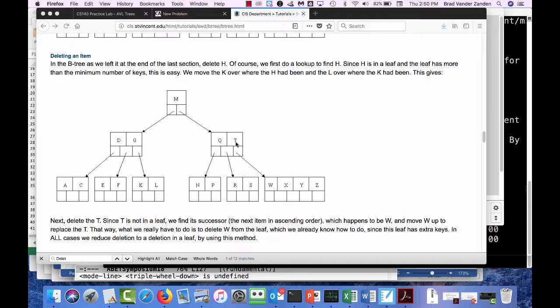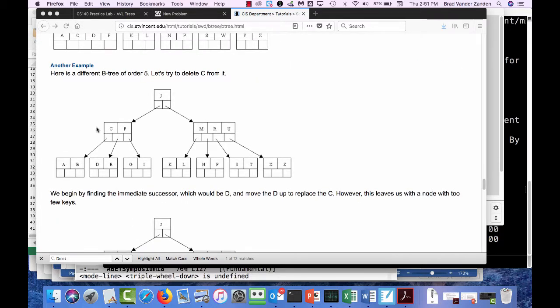So in effect, W just gets promoted up and it replaces T. And notice that by using the smallest key in T's right subtree, we maintain the order, because all values in the left subtree are still going to be less than W, because W is greater than T. And because W was the smallest key in T's right subtree, everything else that remains in that subtree is greater than W. So it's okay to promote W to replace T.